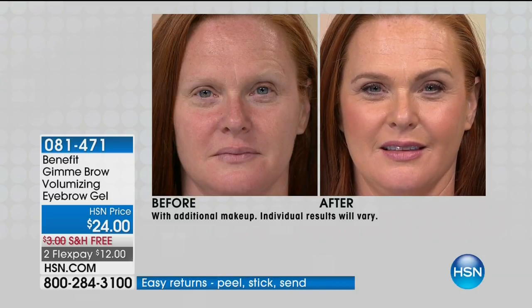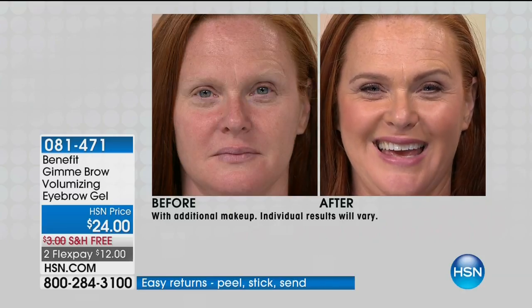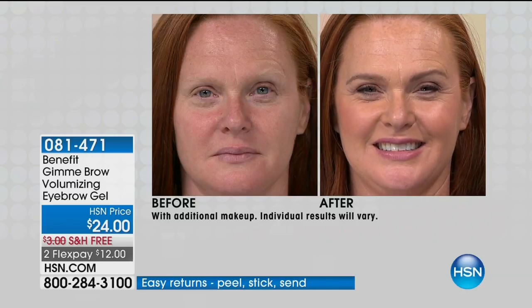Maybe you did over-tweeze or pluck or shave. Like my friend Stacy, she shaved her brows for a photo shoot and they never grew back. But you know what? This is a product. Gimme Brow is one of those products that gives you the most natural looking brow that stays where it's supposed to be, and that's right where they are. It's not gonna smudge, it's not gonna smear. You can do your yoga, you can literally live your life and not worry that they're gonna be all over the place. It's because it's that gel formulation. So once it's on, it really dries down and looks so darn beautiful.